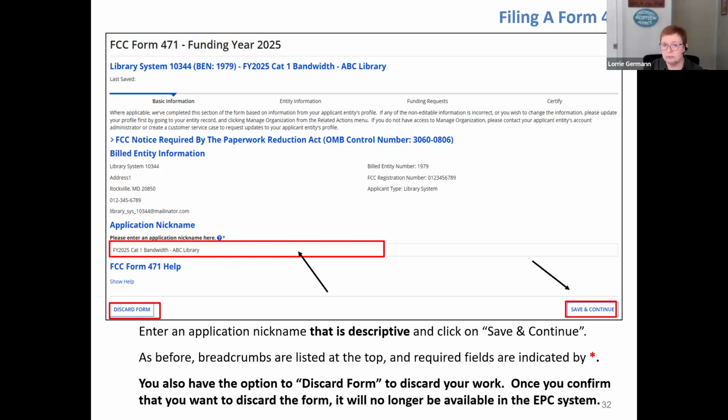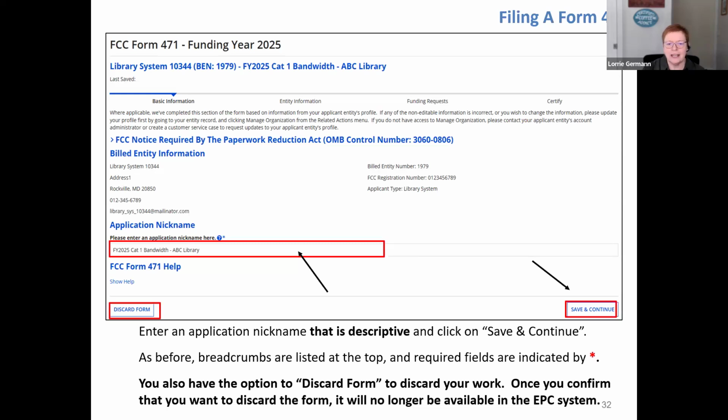Usually about mid-April, early May, the portal will start sending out these auto-generated emails letting you know that you didn't file your 471. That's when I start getting lots of panicked phone calls saying, I know for sure I filed it. It just means that you had a form out there, you didn't finish. So once you finish filing your 471, go up to task and make sure, do you have something incomplete? If so, pull it up and click on discard. That will stop those emails.